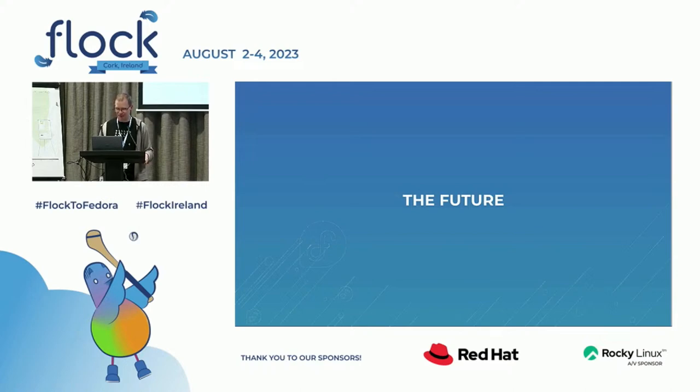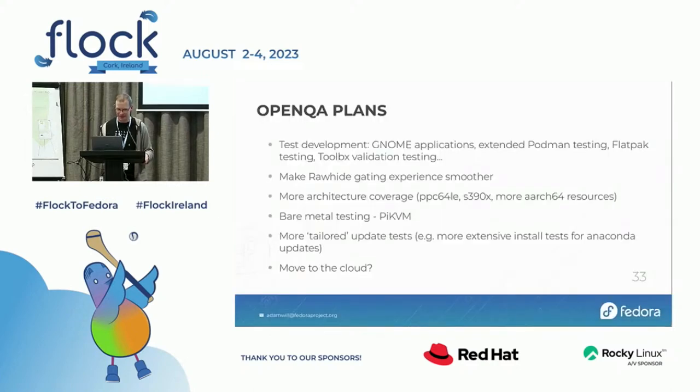We're not at the point where we're doing CI for an operating system yet, which is very difficult, but we can keep trying to get more. For OpenQA, we keep writing tests, especially Lucas is always writing more tests, so we're going to test more applications. I want to do more Podman testing. The Podman team is keen on that. We want to test Flatpaks, because there was a case a few weeks ago where Flatpak install just stopped working. We weren't testing it, so we want to test it so we can catch that.